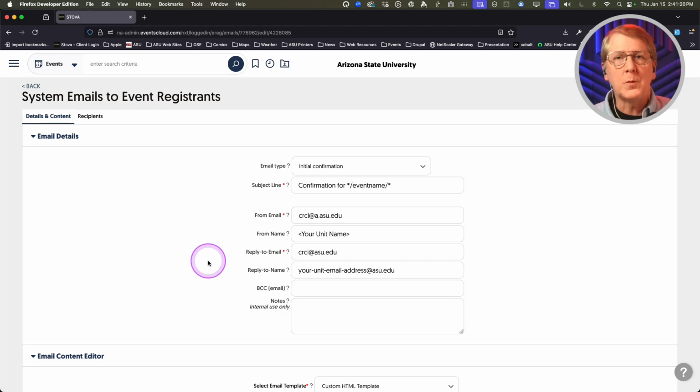But anyway, you may want to redirect replies to some other inbox. Maybe a member of your staff, or perhaps you have a public folder that accepts emails. Those are two options for you, and this is coming from experience because we make the mistakes so you don't have to. All right, and it wasn't the dean; it was the provost. So, you know, learn from our mistakes. Now I want to put in our name.